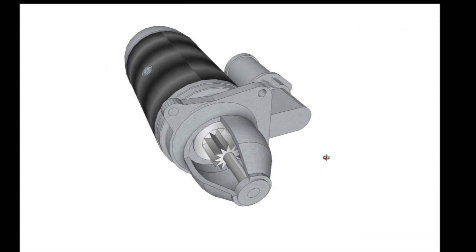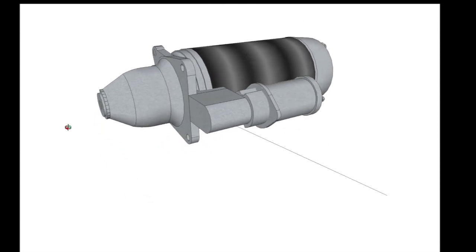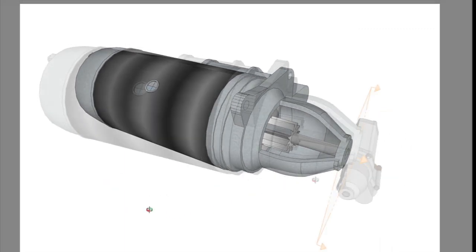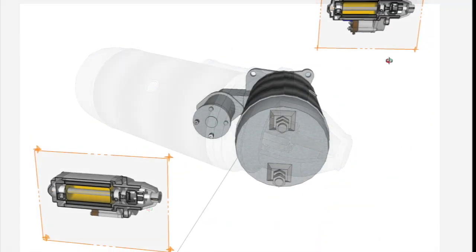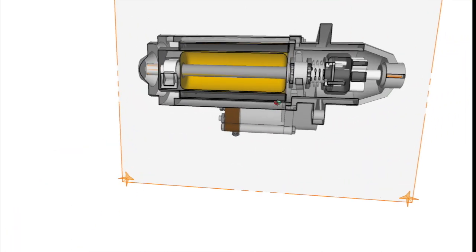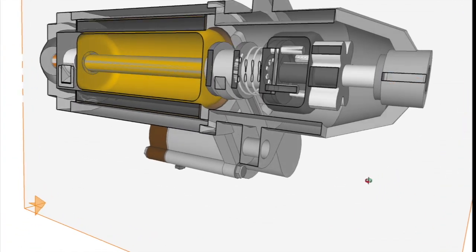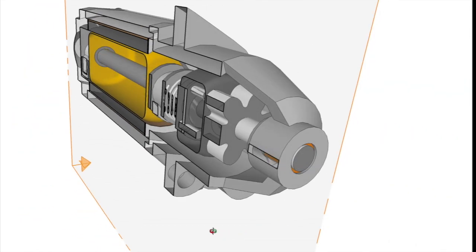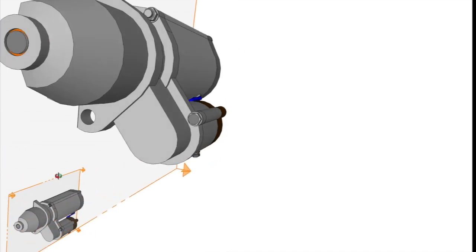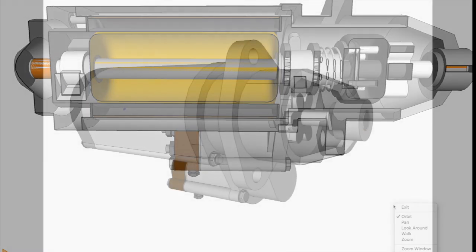So I'm using SketchUp Pro here to rotate a model of a starter motor, and this is generally the type of starter motor, pre-engaged starter motor, that you'll see on your small boat engine. If we take a section through the starter motor, you can see it's got all the bits and pieces that we talked about last time. The armature, the commutator, there's bearings in there. But there's an interesting piece at the front. When the solenoid engages, which is this piece on the side, it pushes forward a small sprocket gear.